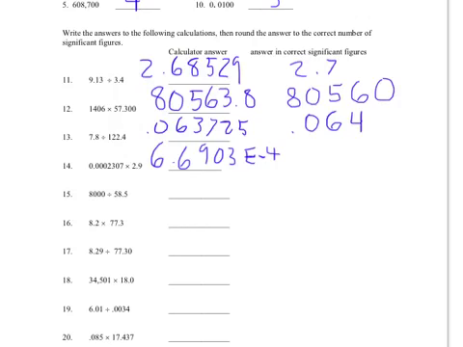Leading 0 is not significant, therefore I have 1, 2, 3, 4 significant figures here. I have 2 here. So this is my weak link. I have to round to 2 significant figures. So what that means is I'm going to keep this 6, I'm going to keep this 6, and since this is 5 or greater, I have to round this one to a 7. So I'm going to write 6.7, and I'm going to say e minus 4. And we'll talk tomorrow about what this means.